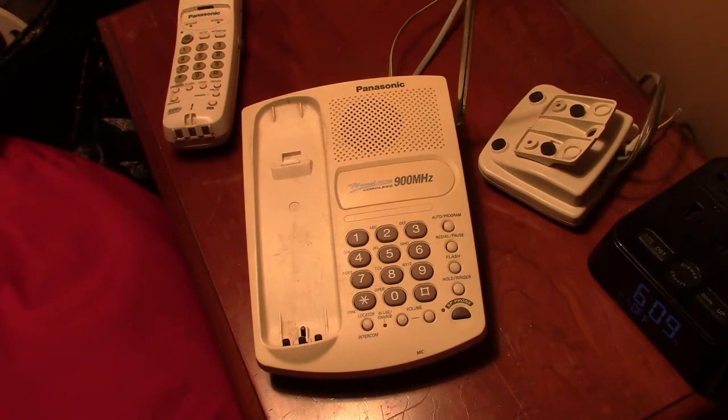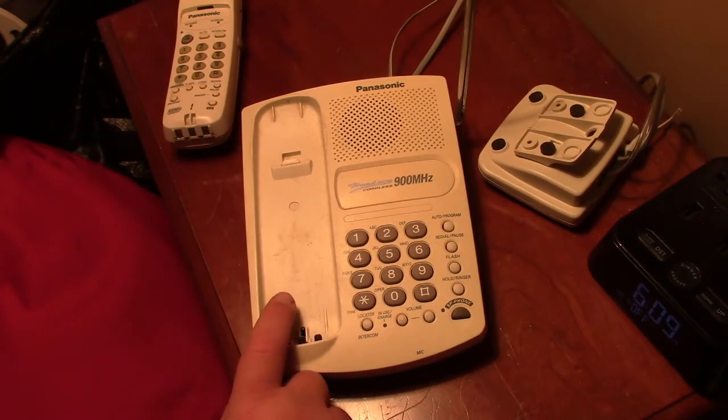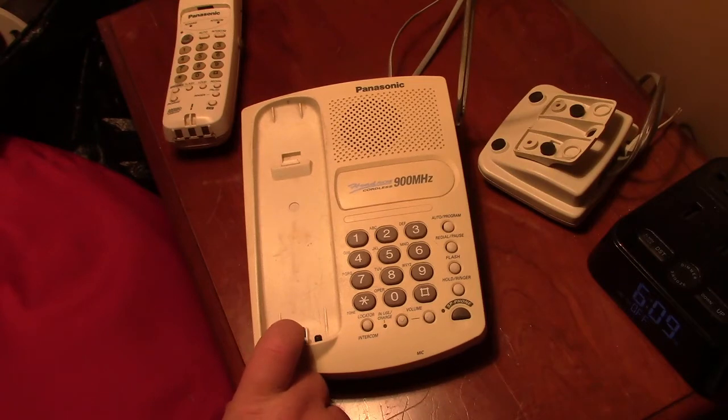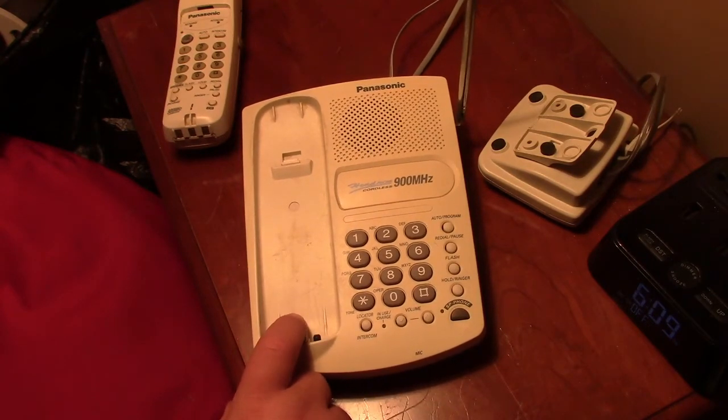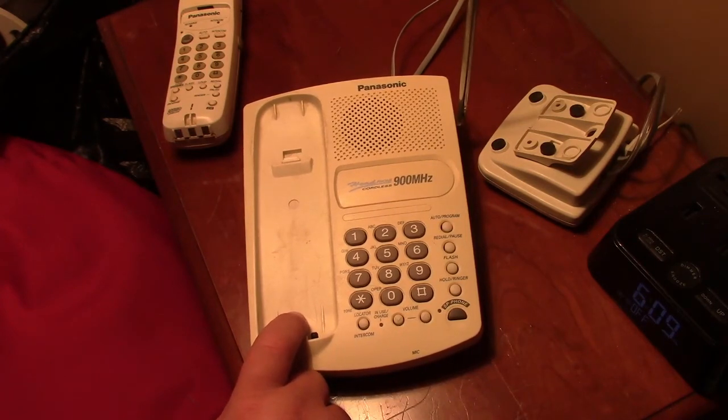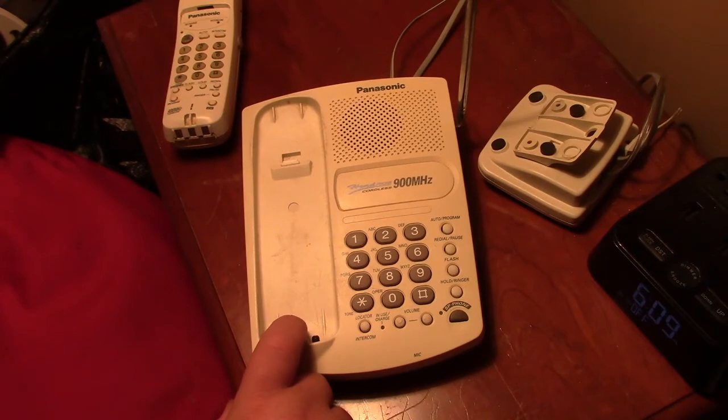That speaker was actually out of an old computer, and I repaired it. That was not the first Panasonic phone that I've had a speaker fail in. I think the 1740, I actually have one that doesn't work. The base works, but the handset is pretty well shot. That's bumming around somewhere. I think the speaker may have failed in that.